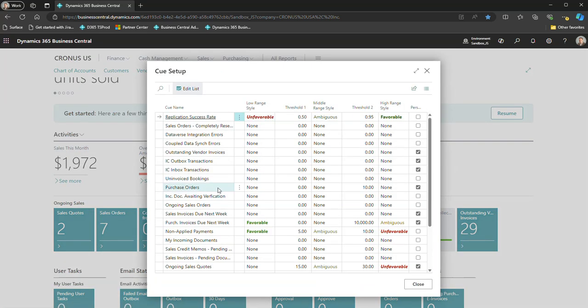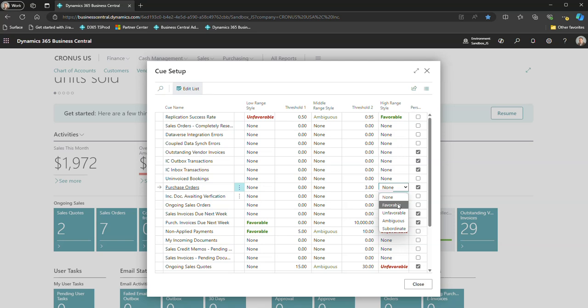From there, I'm finding my purchase order queue, and this is a list of all queues or tiles that are available. Note, though, that not all of these are available on your role center, so you do have to match up which tiles are visible on your role center. For my purchase order one, sure enough, I can see my different thresholds here from 0 to 10. I'm not going to get into a lot of details of this, but I do want to give you a quick demonstration. I'm going to go ahead and adjust that to 3.